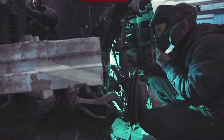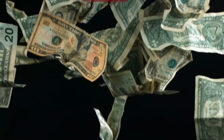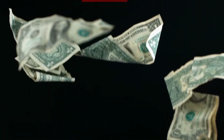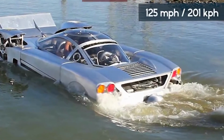Today, most amphibious vehicles are transformed road vehicles. The Hydron, on the other hand, is specially designed to give an original mix between land and water capacities. It has a narrow cockpit to reduce water resistance and is propelled through the water by hollow axial wheels. Each one is equipped with an electric engine that can pivot 90 degrees. So is this the vehicle of the future or another flop of a concept car?